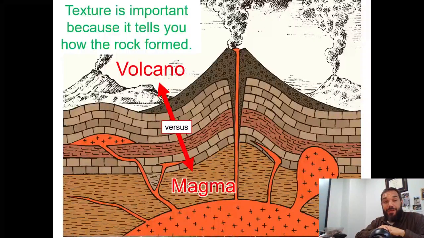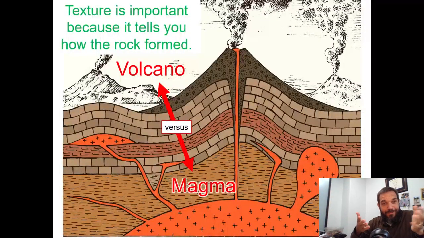Okay, so it has 1,000,000 years to grow crystals. Now, crystals grow slowly. And that's because you remember how minerals are: a place for every atom, an atom for every place. It's going to take time, just like it takes time to clean your room, clean your house, and put all the things back away where they go. It takes time to put atoms where they need to go. It takes time to build crystals, to make big crystals.